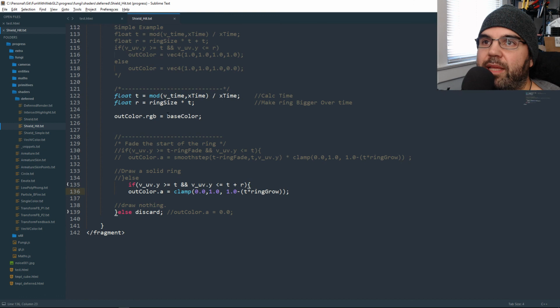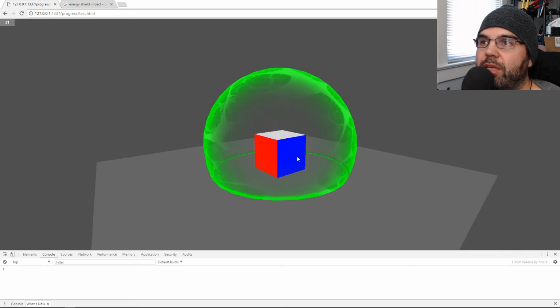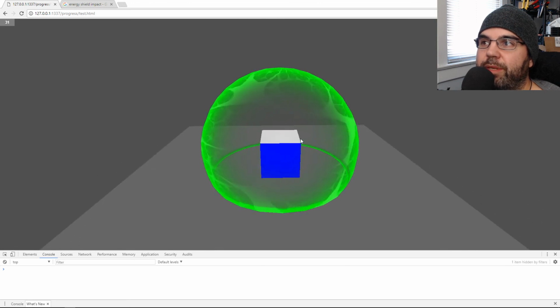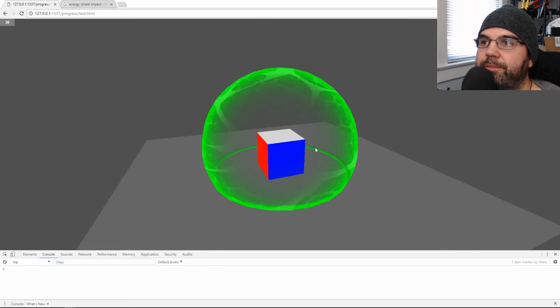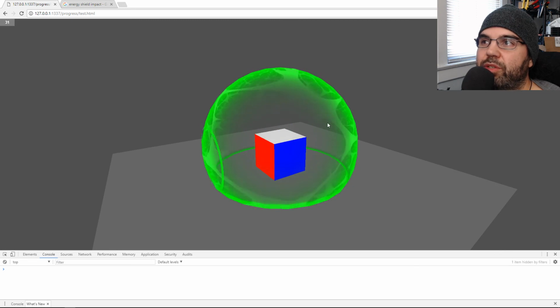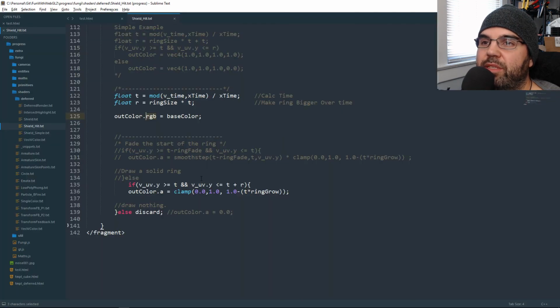And as you can see, the out colors are already RGB. So we're just setting the base color, which is green, which I probably haven't mentioned yet. So now we've got this other white ring, we've got the green, and it fades, and the ring grows a little bit. See, but that doesn't look so good, you know? Because of the solidness. It's very solid.